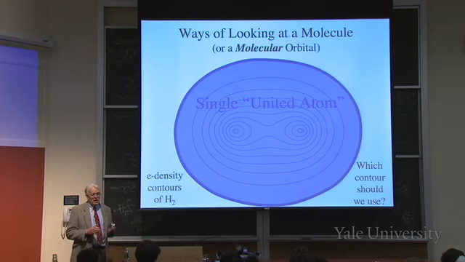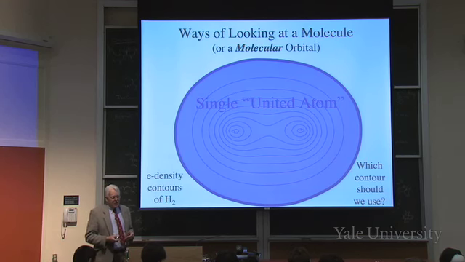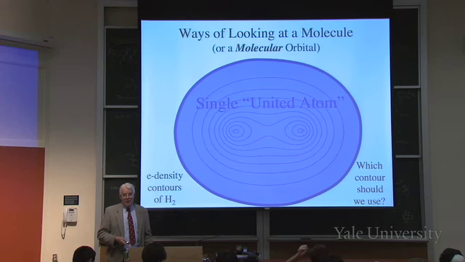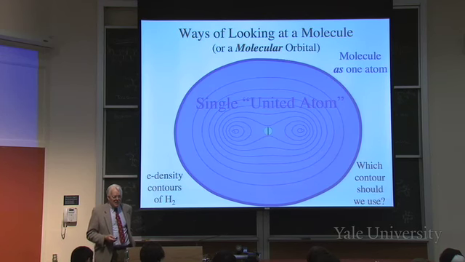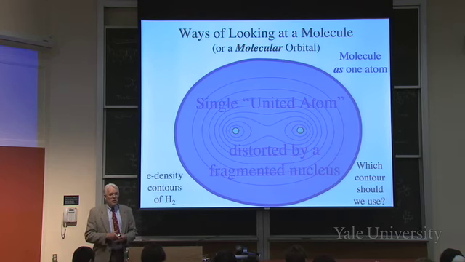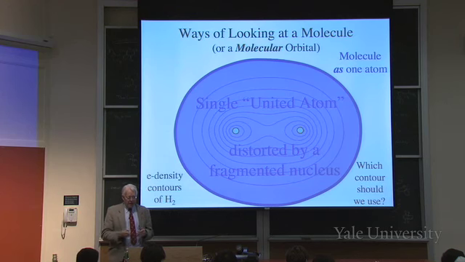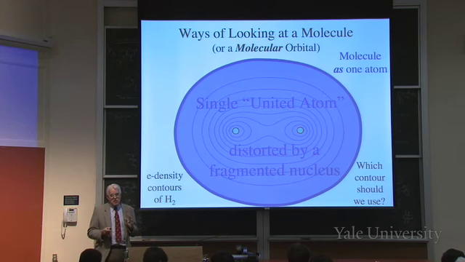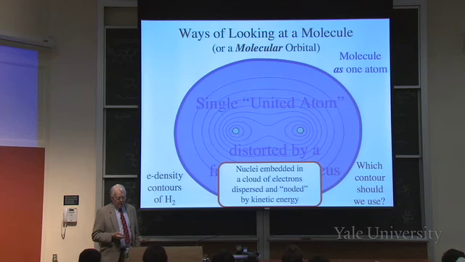Now, if you don't look really close, it looks spherical. It looks just like an atom, or almost like an atom. And if you went even further out, it would get spherical, for all you could tell. So that's the molecule looking like an atom with whatever number of electrons the molecule has. So that's the molecule as one atom. The only difference is that the nucleus, which for an atom would be in the middle, has been split to give two nuclei, which of course distorts the shape of the electrons a little bit if you cut the nucleus in two and split it out. So we want to look at a few molecules from this point of view as single atoms, because we know about atoms now, but distorted by the fact that the nuclei have been split apart. So this is nuclei embedded in a cloud of electrons.